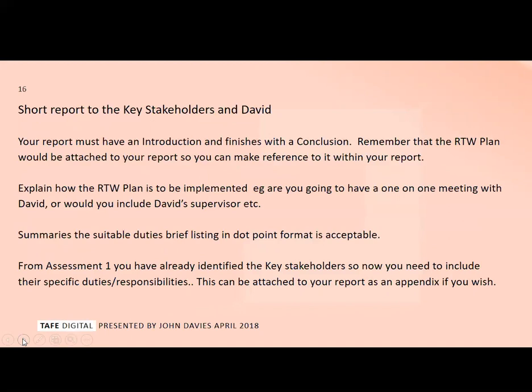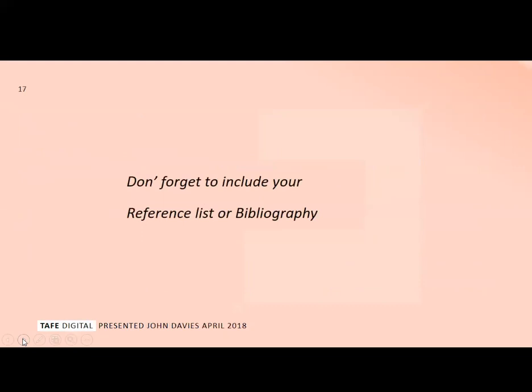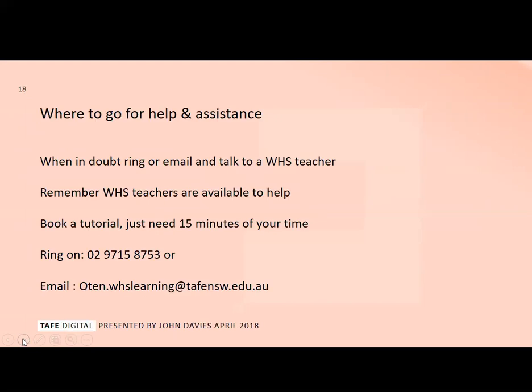Once again, you have to do a short report, but this time it's for the key stakeholders, including David. It is important to keep them up to date with David's progress. Early on, you would have identified when the injured worker would return to work. Be ready. Hours they're going to be working, days of the week they'll work. Try to link them into when he has to go to the physiotherapist so the day resembles a normal day. Summary of their duties and what to be avoided. Now, don't forget to include your reference list or bibliography and the key slide.